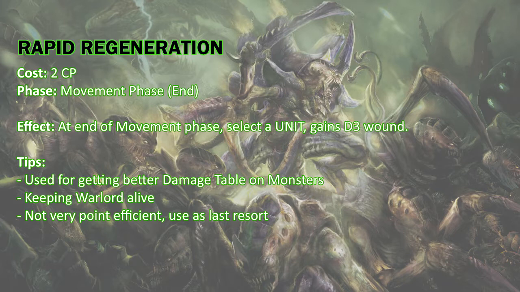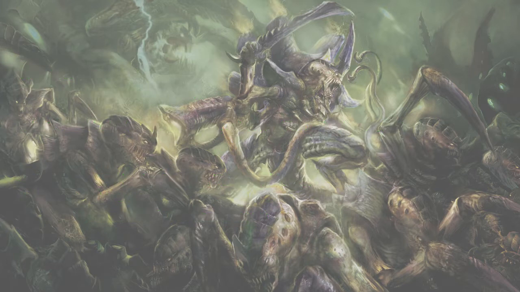This stratagem is mostly used as a last resort when you desperately need those extra wounds in order to get a better damage table or keep something important alive, such as your Warlord. Otherwise, spending your CP on other offensive stratagems is probably better, because it's 2 command points for D3 wounds, it's not that great. But if you want something to stay alive, this is how you do it. You use Rapid Regeneration.